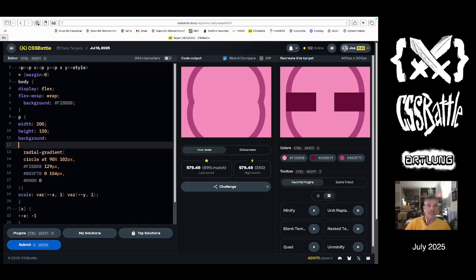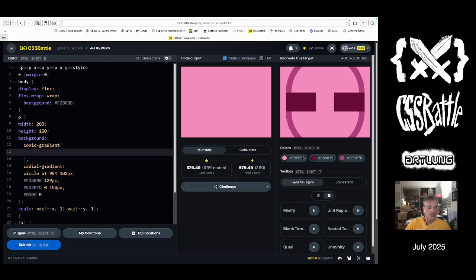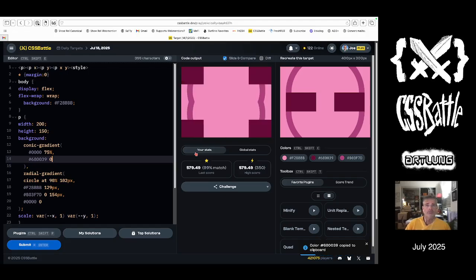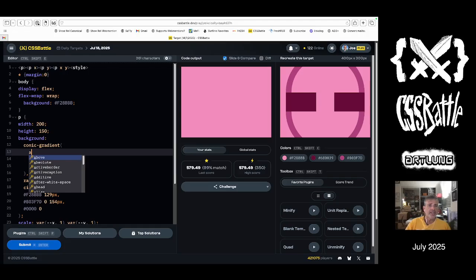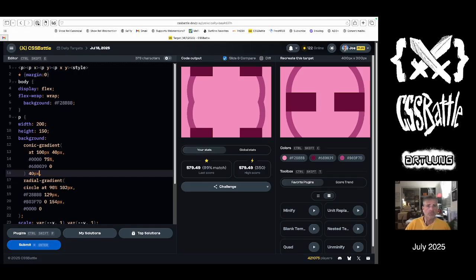Okay, here we go. Let's do a conic gradient, which is transparent, 75%, the dark color, 0. We're gonna need an at value, 100 pixels, 40 pixels, and then move that over 40 pixels, maybe 30, and then 50 pixels down.